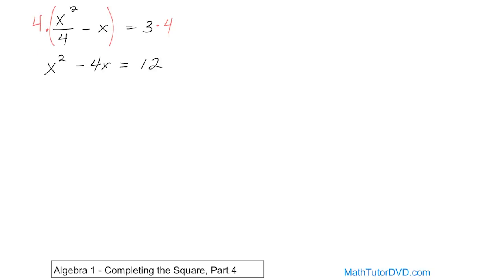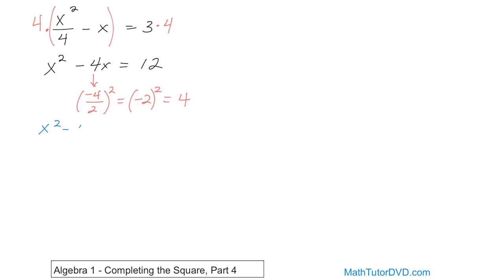Now, we have a coefficient of 1 here. We check for any constant terms on the left, and there are none. All the constants are on the right. In this case, it's just the number 12, so we're good. Now we continue with our procedure. Negative 4 divided by 2, square the result. What do we get? Negative 2 squared, what do we get? 4. So that's our magic number. We need to add 4 to the left and also 4 to the right, and then that'll give us a perfect square. So let's do it.